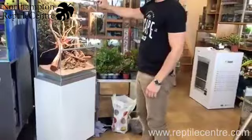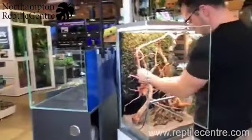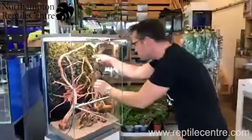I've just noticed that this bit here, it's a bit too central. I'll try and move that over to the left a touch. Bit of an empty space here, but remember we are putting plants in there.